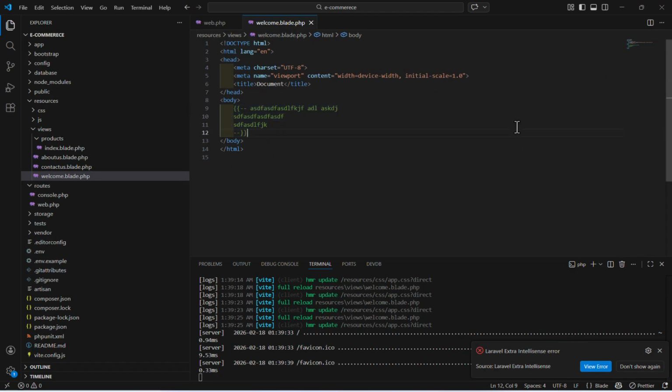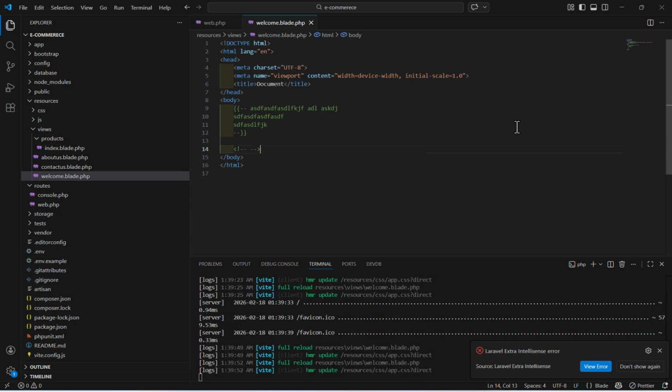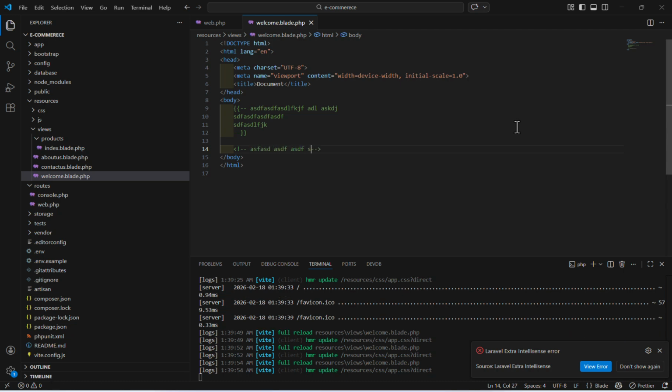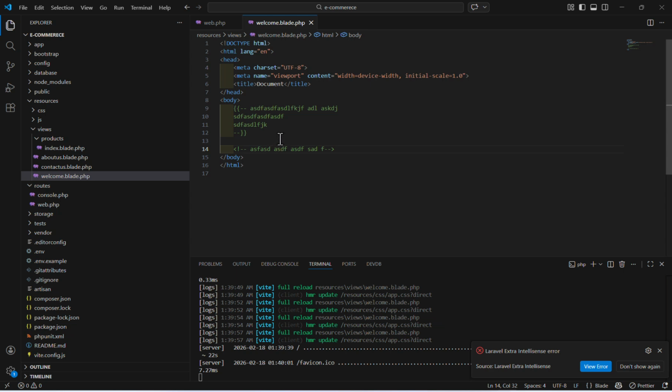Here, if I write an HTML comment like this and save, go back, and refresh, I can see the HTML comment, but I don't see the Blade comment, because this is rendered on the server and it will not be rendered in our browser.